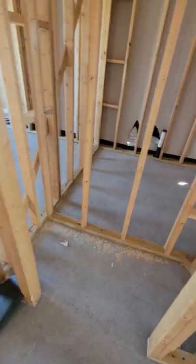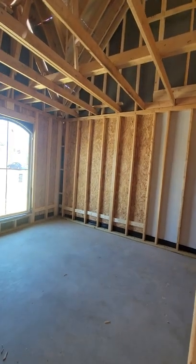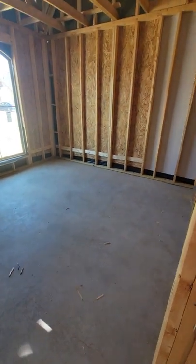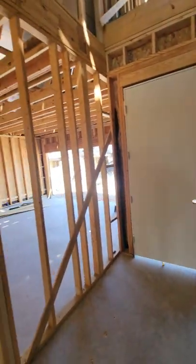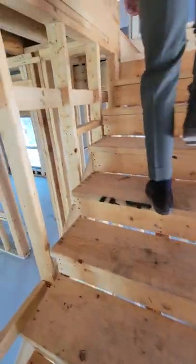Nice. Double doors to your office too, right up here at the front. And this is going to have those French doors that you see on that video. Correct. Walk through. This is a big office. Yeah, it's a really good sized office. It's 10 by 12. So, I mean, you could use it for an office or a game room. You could put a Murphy bed in there also. Yeah, make a room if you want. Have it as a guest area.